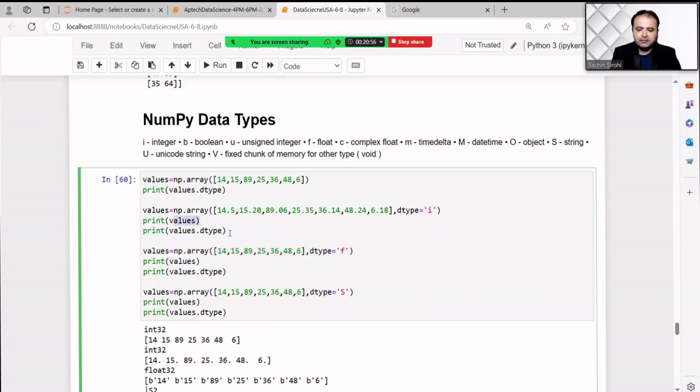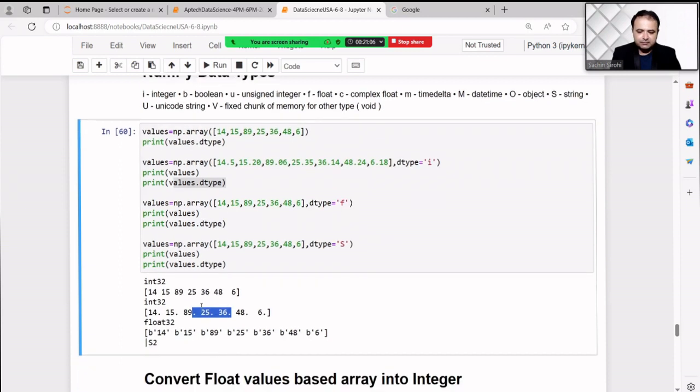So print and check the data type. Now it becomes the float, but the float value becomes the integer. You can see this float value became the integer. And after that, if we have a numeric value and we want to change the type of the data into float, so it becomes float. So it depends on us. We want to change into integer, float, or string, or letters.